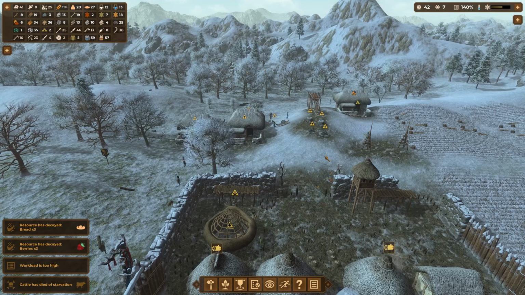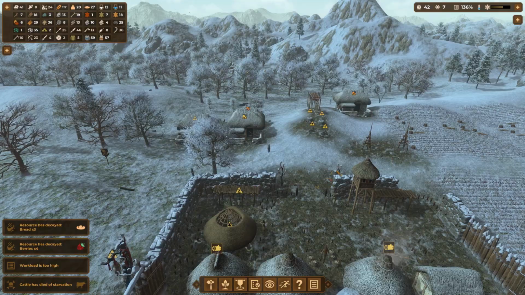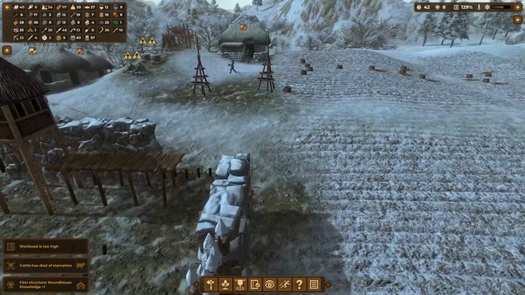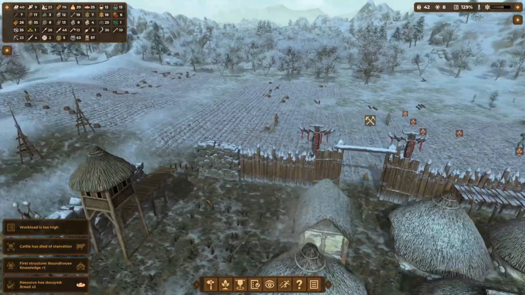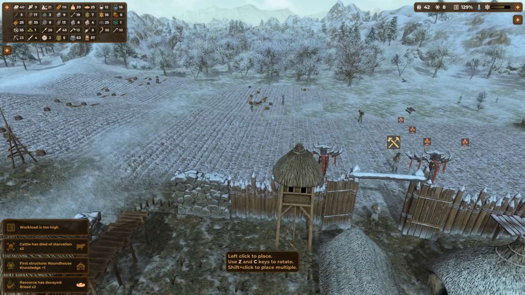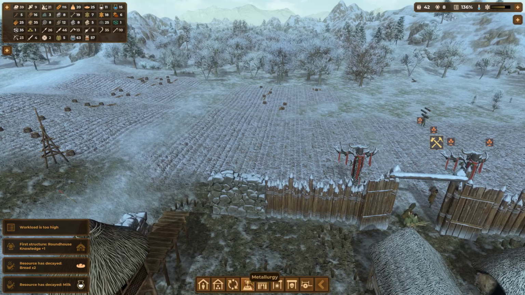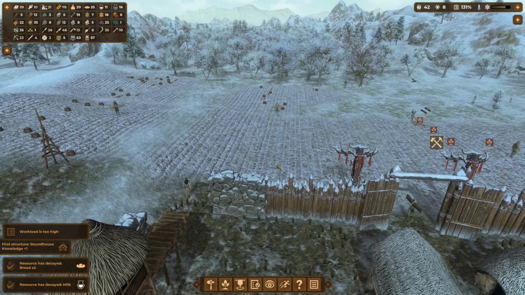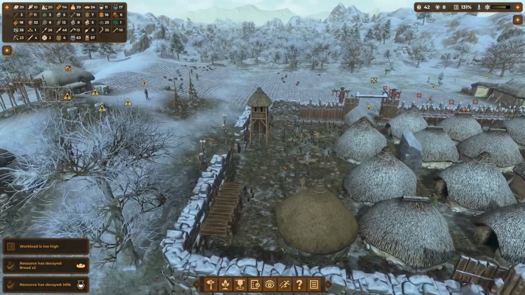Cattle died of starvation. Not ideal. 94%. At least this is working in our favor. Okay, the wall is being finished here. What about this section here? Okay, let's continue on with the defenses. One here and one here. And then let's try to put this. Okay. This is looking more promising.